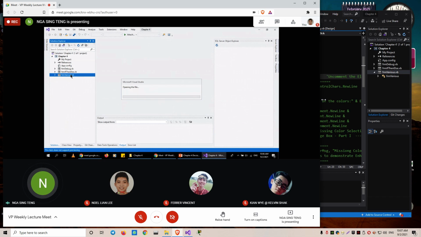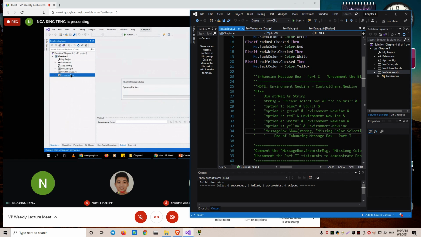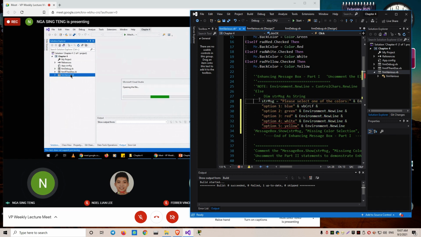Try to uncomment it. So these are the codings that I mentioned in the slide just now: the string message, and then the usage of the new line.